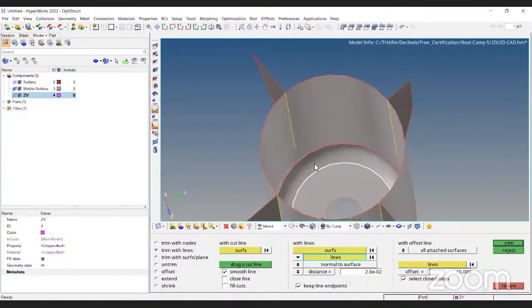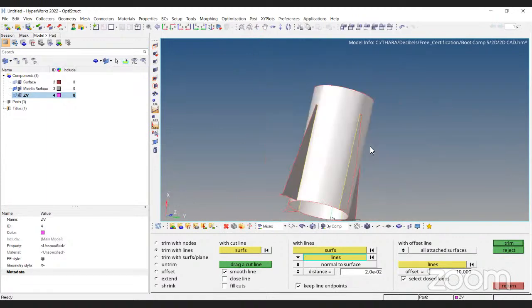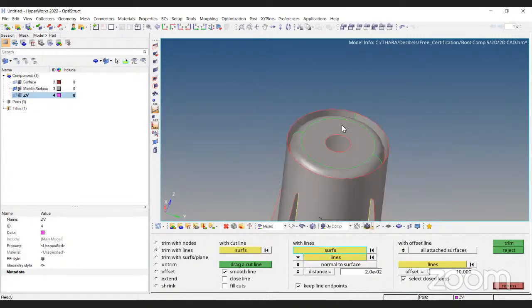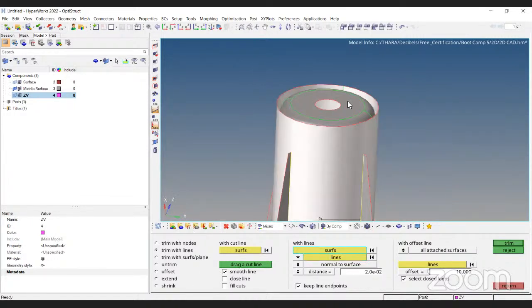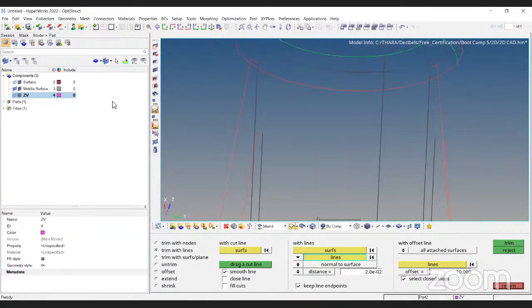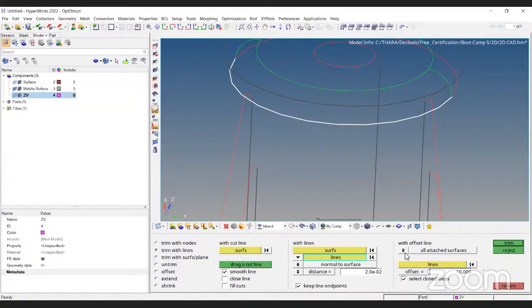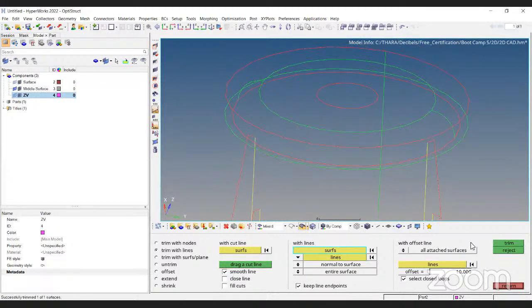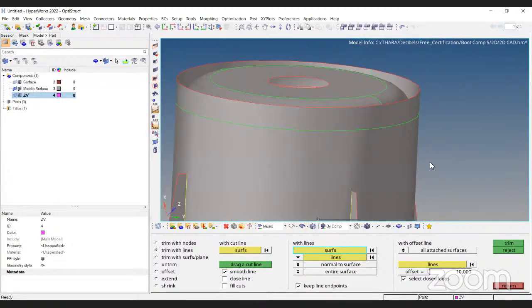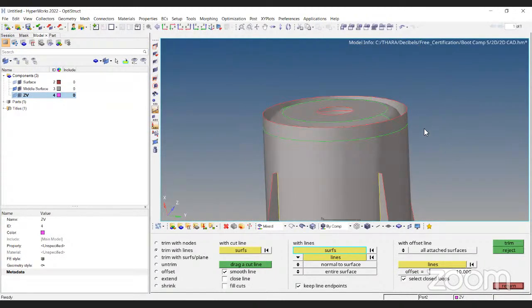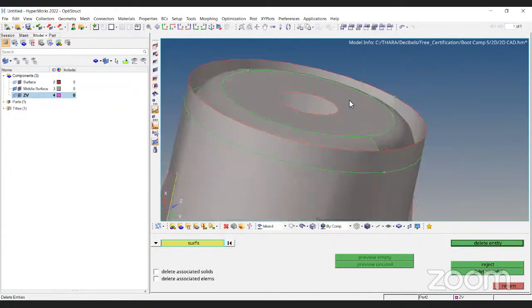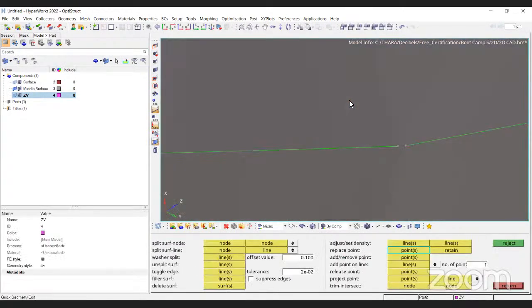Okay, now it's trimmed. You can see I have just split the surface into two sections. Now go for deleting the surface. So you can delete the surface. I just switch on the points. These are the fixed points. So we'll replace this point from here to here. Then we can delete this surface. This is an unwanted surface. I'm going to delete it. Now you can observe that only till here do I need the surface. So this is the topology correction we need to do after extracting the mid surface.